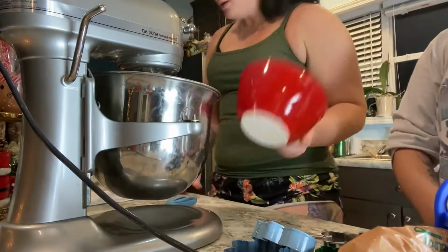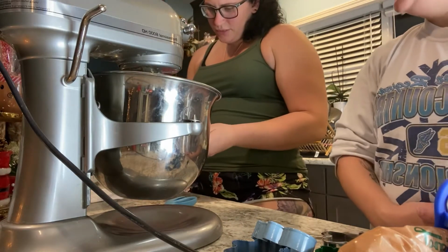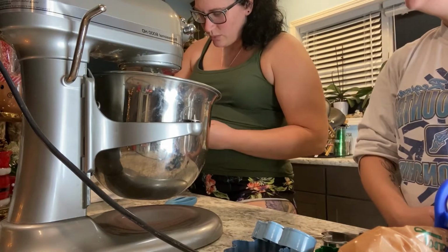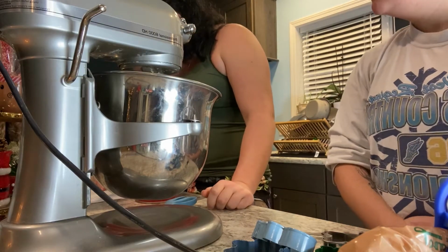Right there. Where'd that bowl go? Oh, that's my grandmother's bowl. It's a pretty bowl. She's an oldie. Yep, it's an old Pyrex.